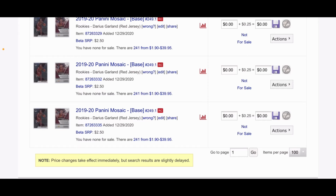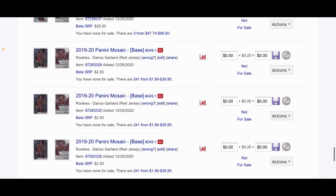But again, they have a lot of surface issues with Mosaics, so obviously a lot of people are shying away from those type of cards. But as you guys can see, once I sell all these cards, and a lot of these cards were way cheaper than they're going for now, a lot of these were freebie throw-in cards, it'll basically cover the cost of the grading plus the cards that I have being graded currently at PSA, which is around 70 to 80 cards.